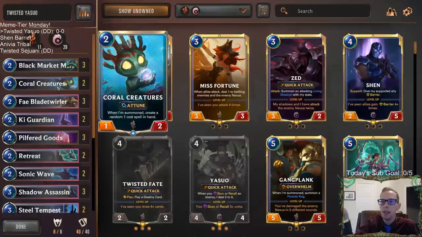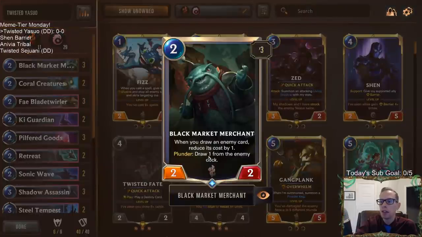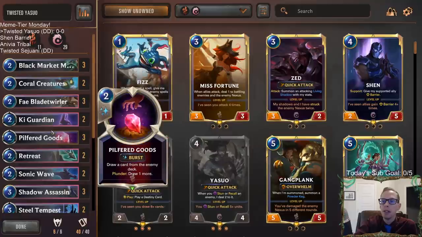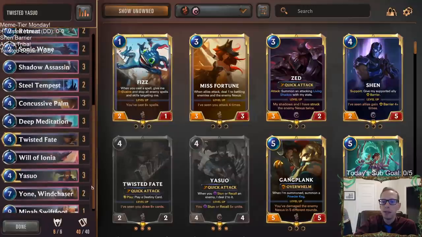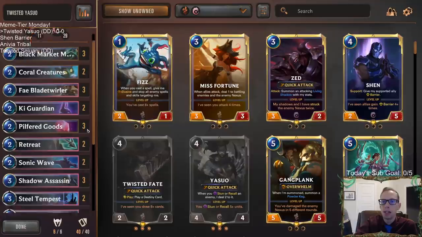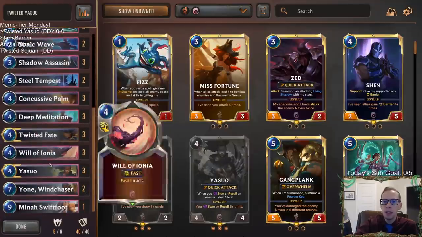and get a random spell again. I definitely really like retreat with Black Market Merchant. Resetting Black Market Merchant and drawing another card is going to be awesome. I am worried about triggering Plunder, though. For our merchant and our Pilfered Goods, we don't have any direct damage to trigger Plunder, so we have to do it through combat. So that could be problematic. But let's give this a try.